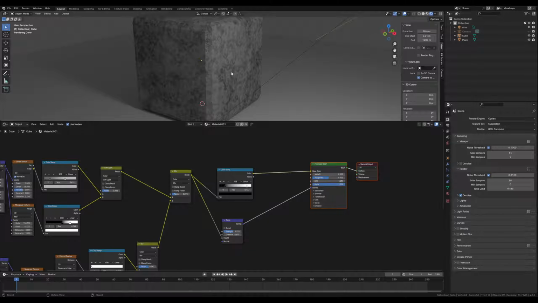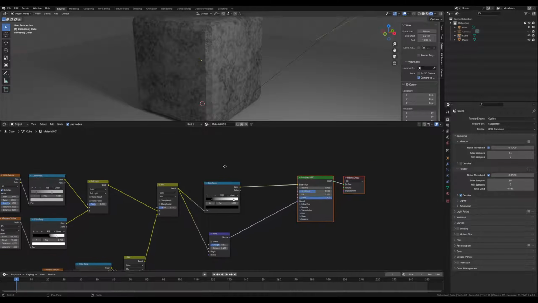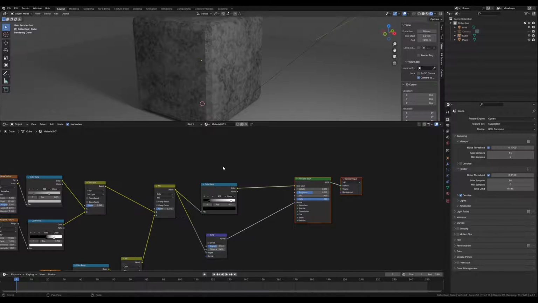So there are places that will always have less light, for example at refractions. So we want to add ambient occlusion to our procedural concrete texture. So Shift A, search for ambient occlusion. Okay, let's place it here.